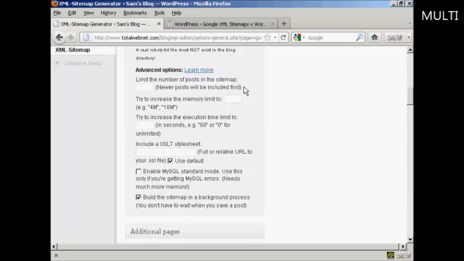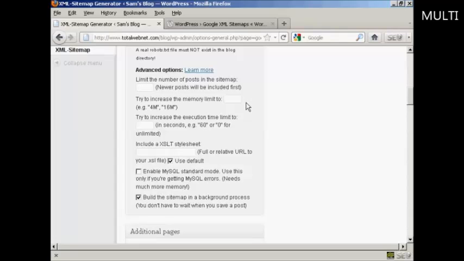If you've got a blog that's been established for a while and you've got 300 or 400 posts on it, then you really don't need to have every single page indexed, because some of the older posts aren't really going to be relevant. So you can insert a number of posts in there if you wish.